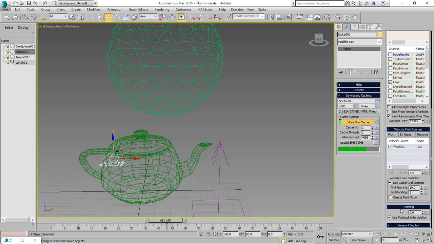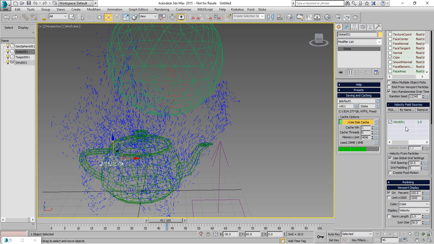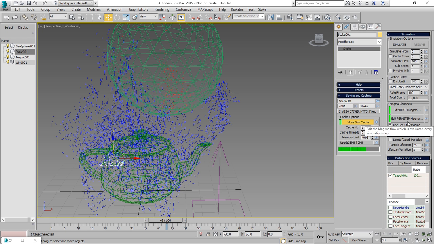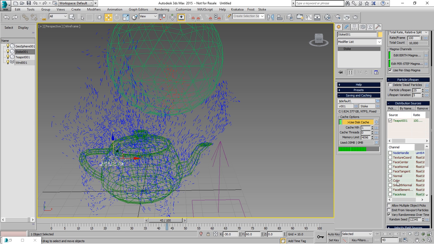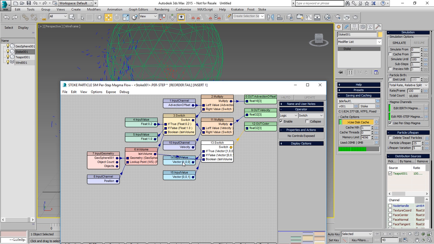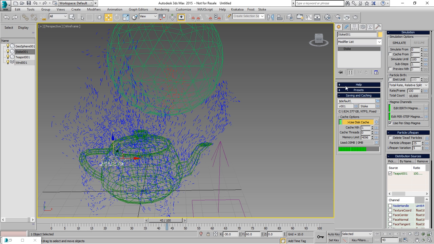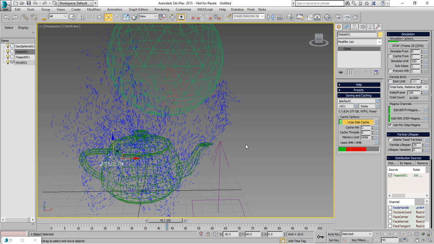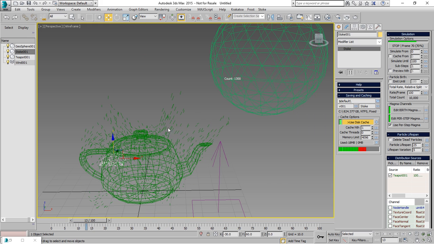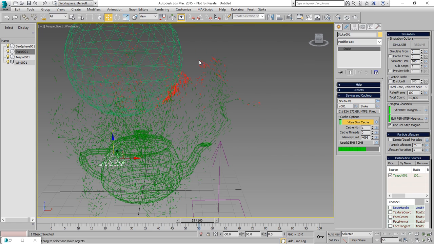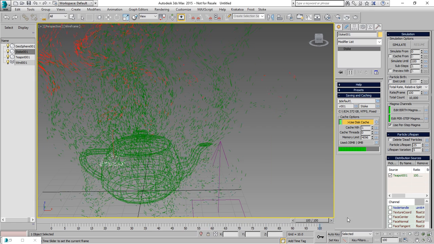Now that we have the color channel enabled, we can actually make a history-dependent color simulation. When the particles are being born, if we don't override the color based on the Per-Step-Magma with a blue color, but changed this to an input channel and set the input channel to color, then the color of the emitter, which in our case is a teapot, a green teapot, will be used on the particles. So if we simulate again, we'll get green particles being emitted, which enter the geosphere, become red, and when they come out, they will remain red because we modified the color channel and that sticks for the life.